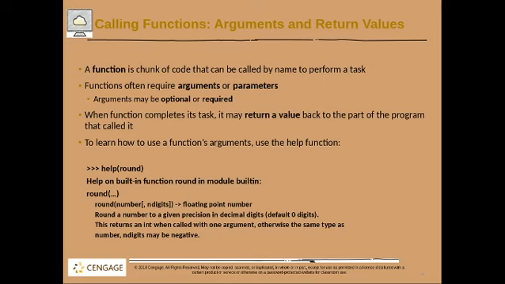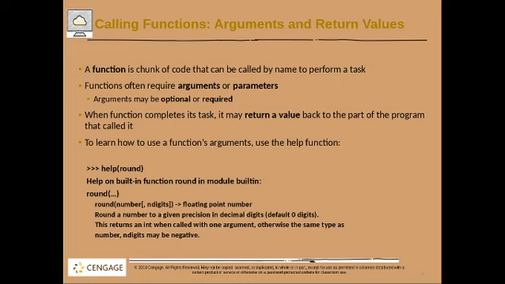So we have a function. A function is a chunk of code that can be called by a name to perform a task. They often require arguments or parameters. For example, round or even import, that is a function. So it's a command. When a function completes its task, it may return a value back to the part of the program that called it.